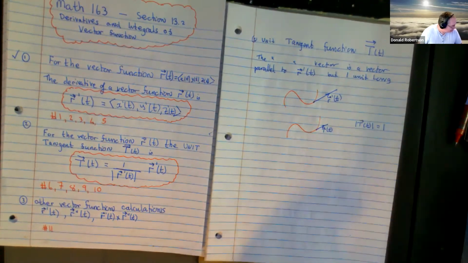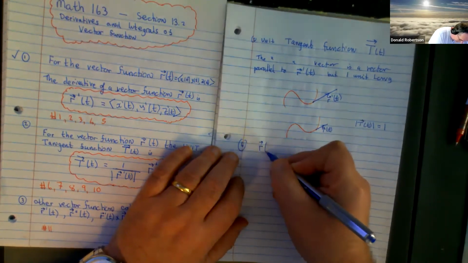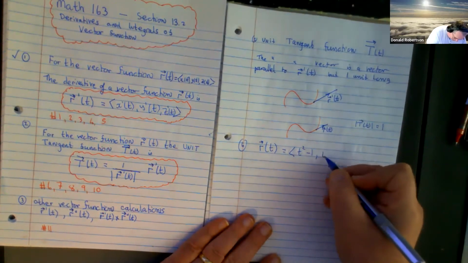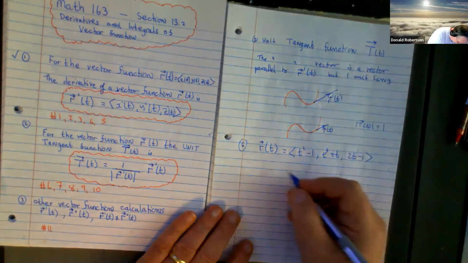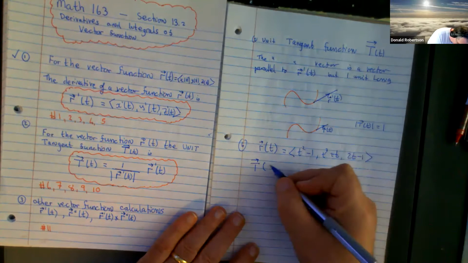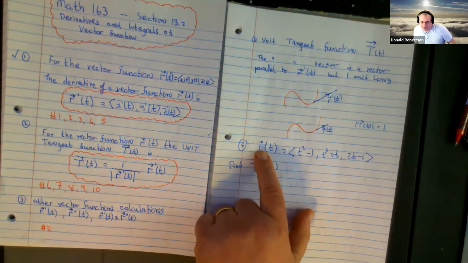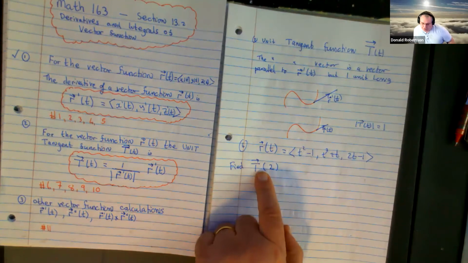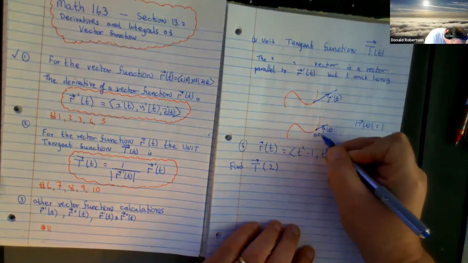Well, essentially what you do, let's show you one, is that you're going to be given a space curve, typically. How about t squared minus 1, t cubed plus t, 2t minus 1. And you'll be asked to find the unit tangent vector at some number, let's say 2. So this is the original space curve, the original vector function, and I'm going to find the unit tangent vector at 2. So you can imagine that guy there is where it is when t is 2.